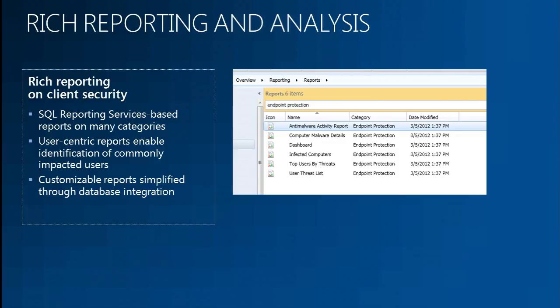For example, you may want to see what your infection rate is by AD site. Well, you get your infection rate from the anti-malware channel through Endpoint Protection. You get your AD site information from inventory data coming back from Configuration Manager. You do a simple join on resource ID, and you basically have a heat map of which sites are getting infected the most often. It's basically a 3-line query. So I have some examples of that in my blog.